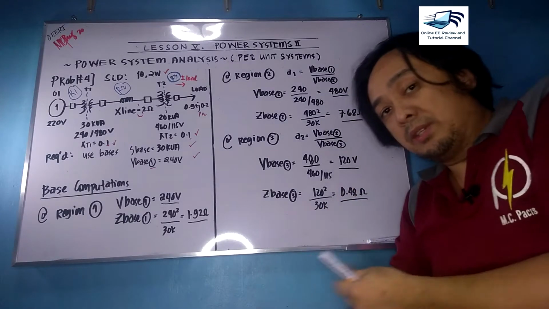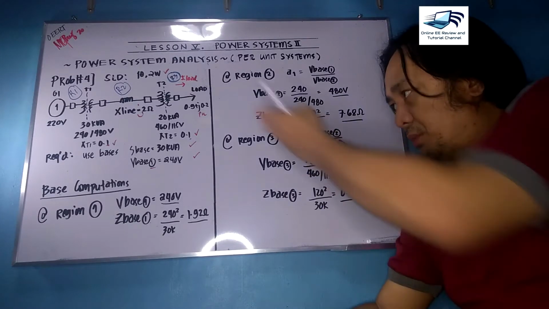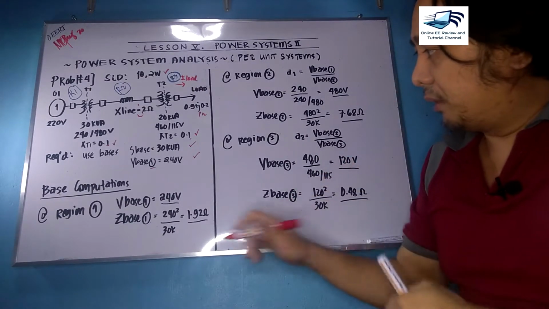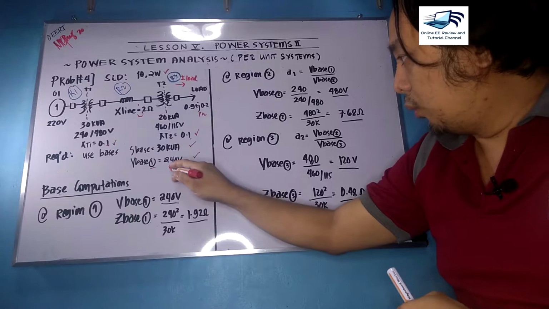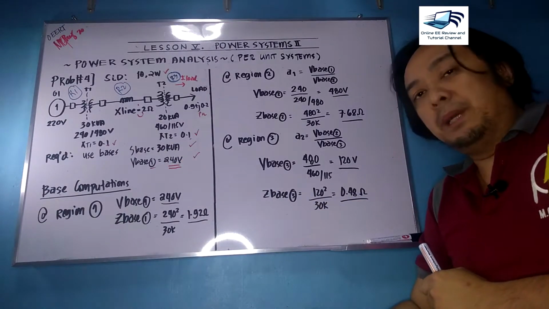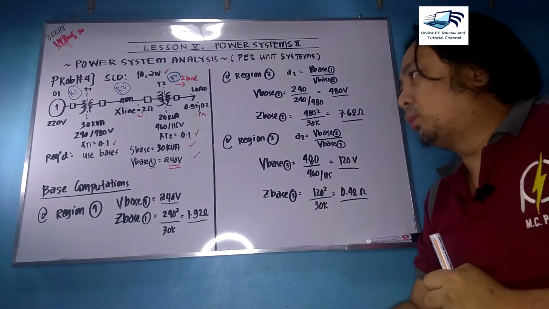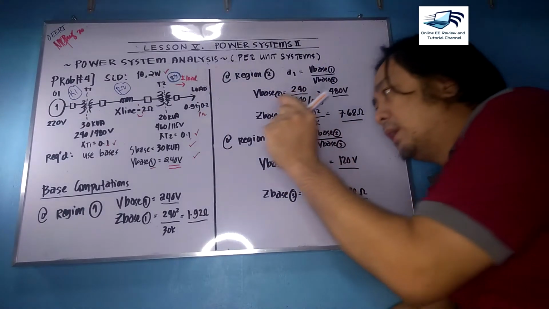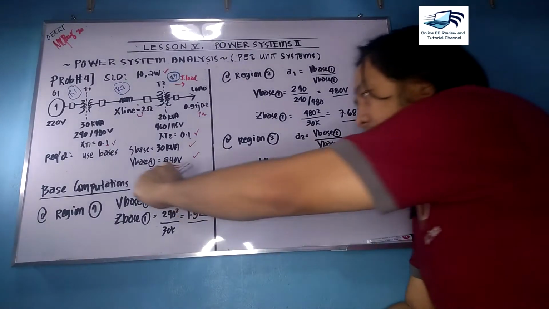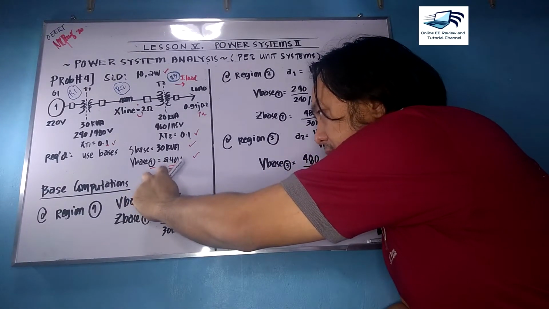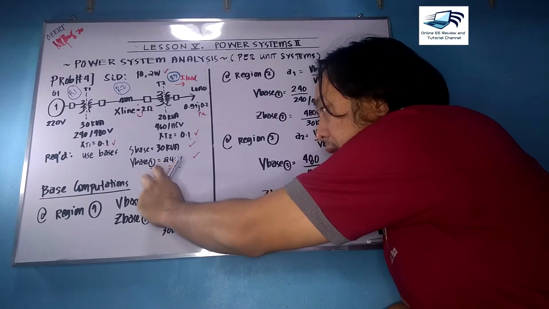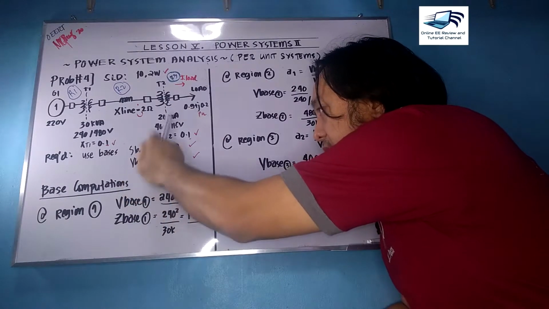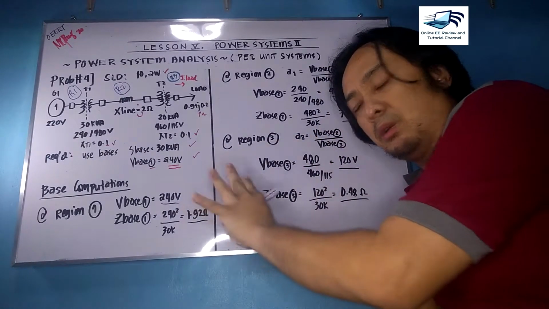Maybe in your exercises, on your supplementary problems, we have that kind of exercise. So for this, I use 240 volt, for formality, since we usually use that on the first region of the solution. It's just the starting point of the solution. Wherever your voltage is, that will be the starting region. Since we start at region number 1, subscript 1 is region number 1. Why is there no subscript on S base? Because S base is constant.